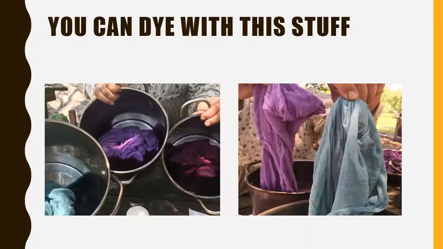But you can see that this teal was made by adding baking soda. The purple in the middle in the left picture was made by just leaving it as is, and that pink on the right picture was made by adding vinegar. So have some fun, dye your fabric, and see how the pH changes when you add weird and different things.